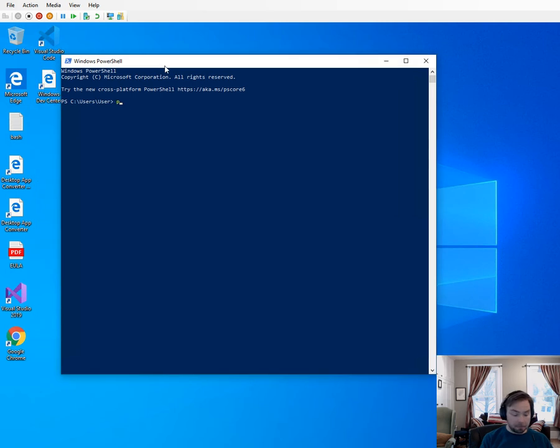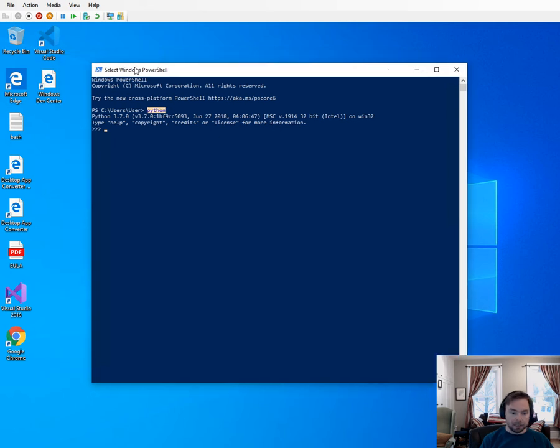We should be able to type Python, and we should get this. Now, two things. One, it's very important to close PowerShell and open it back up again, because when you install something to what they call the path, as in the path variable, PowerShell has to be refreshed for that to take effect. So now that we installed Python and we set it in the path variable automatically, when we type Python at the command prompt, Windows now recognizes it.